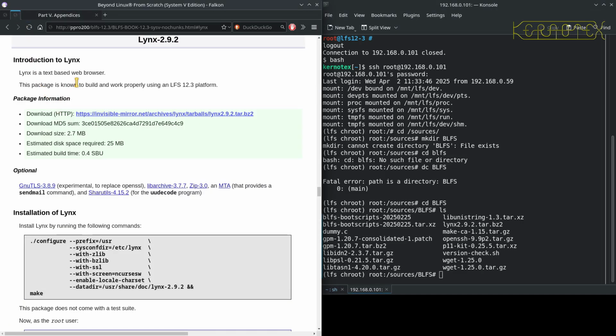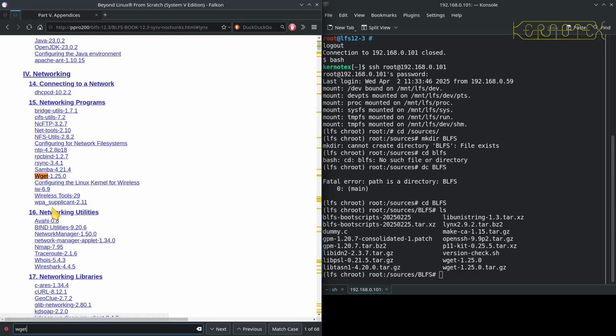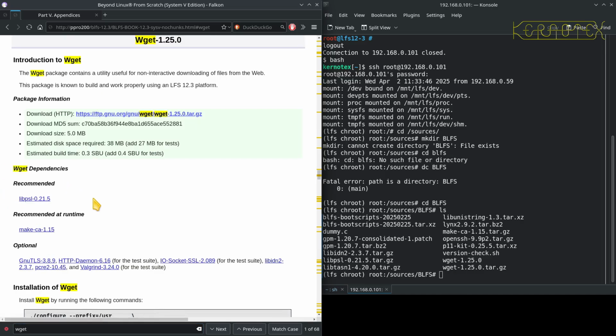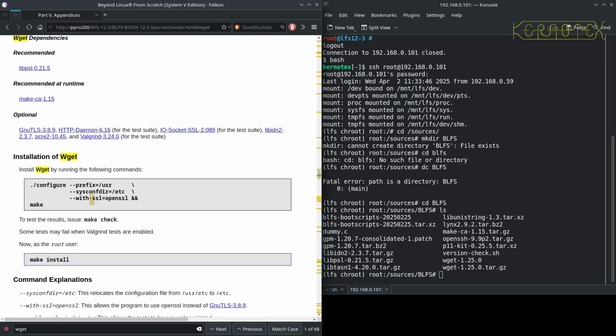Right, got the sun on the screen here today. So wget, and what I'm going to do is build this, but not actually install it, and then create an alias to the wget command until I build it correctly with all the additional support.